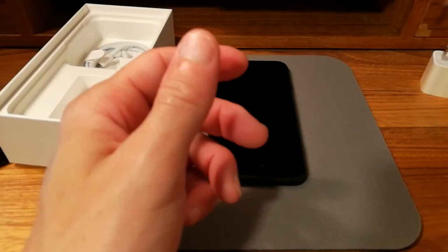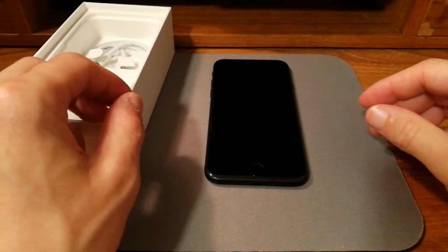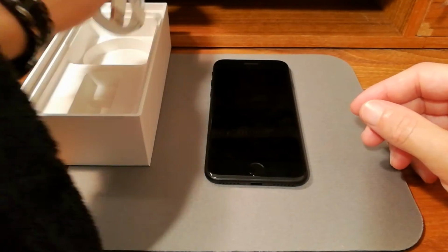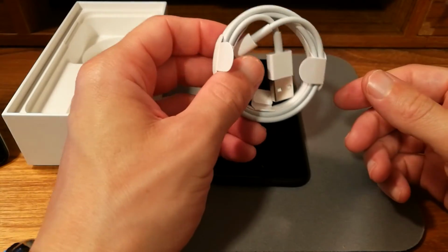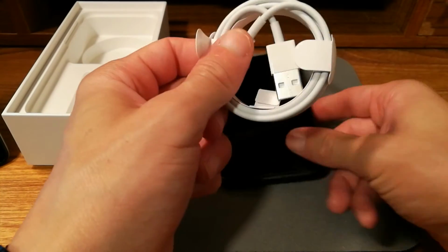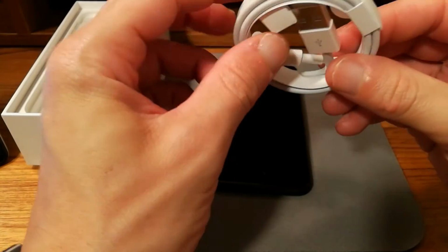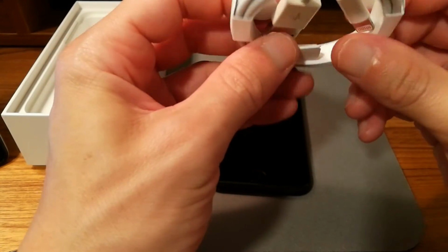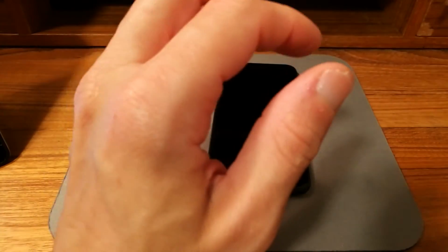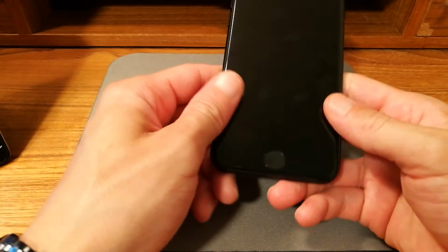Okay. But shout out to Apple for putting that in there. Just trying to be mindful of the fact that there's going to be people out there that still use wired headphones or whatever they use that consist of using a wire. So it's good that they threw that in there. And then, of course, we've got the USB charging cable. And that's it as far as what comes in the box. So let's go ahead and file all that to the side and get to the phone.